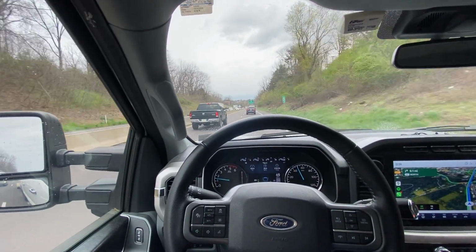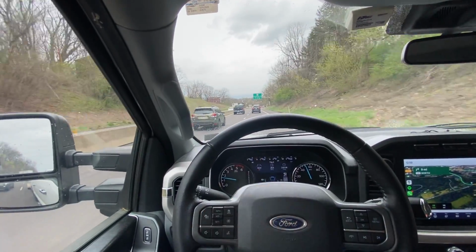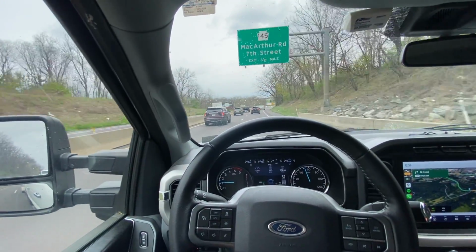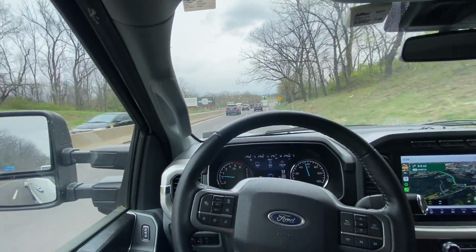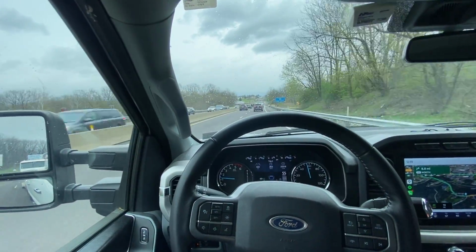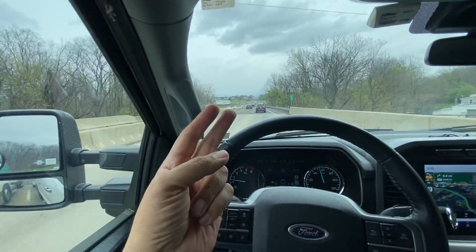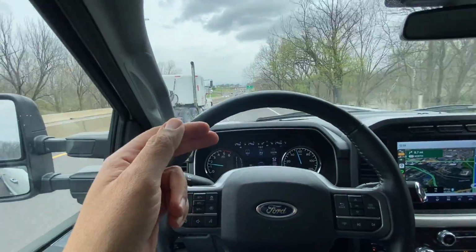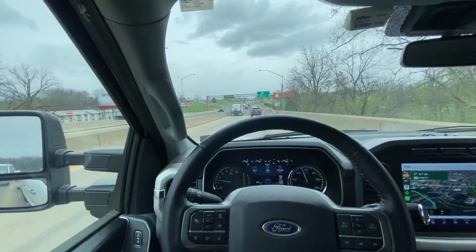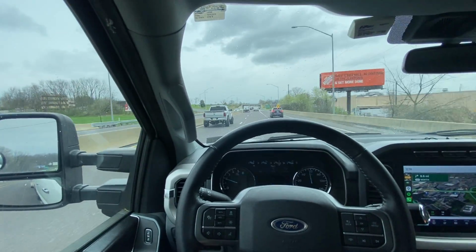Now you can mitigate that fact. You can mitigate a really, really tall final drive like this truck has, specifically the 3.31, by having a transmission that's a little more intelligent, and by programming it to not always try to force the truck to be in top gear when you're at low RPMs, going up steep hills with a heavy trailer in tow-haul mode, as we are now. But this transmission doesn't really do that. It's on a kamikaze mission to get into top gear and stay in top gear to the greatest extent possible.